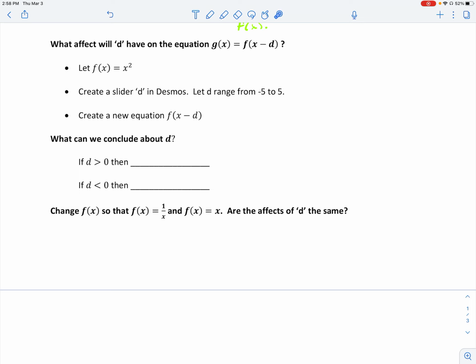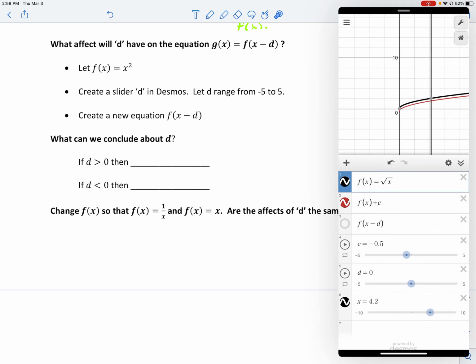Okay, now we're going to look at a new one. So this new function, g of x, takes f of x and changes the input. My base function is going to be x squared again, but the difference this time is we're now taking d, which is going to be some number between -5 and 5. We're now using that to change the input x. So we're going to have x minus whatever d is. So that's going to play a role on the graph. If you change the input before it gets processed, it's going to change the way the graph appears. Let's see what happens with this one.